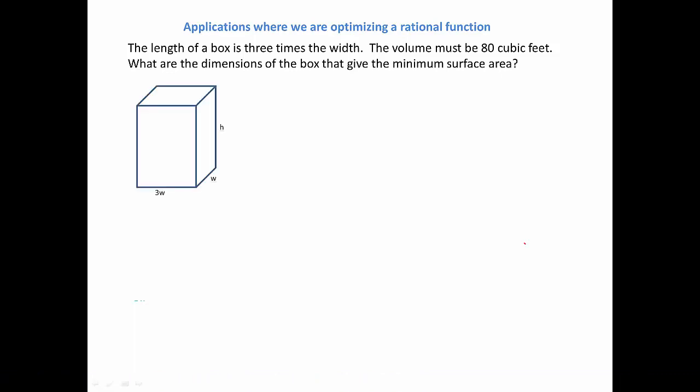Well, we need to draw the box first. And we know that the length is three times the width, if this is the width. And we don't know what the height is, so we're just going to call that H. And then we need to make sure, once we have the picture drawn, that we are wanting to minimize surface area. And that's going to be our focus.